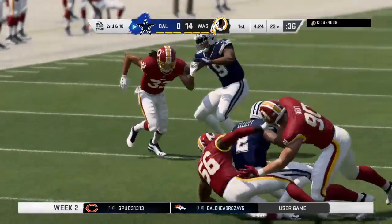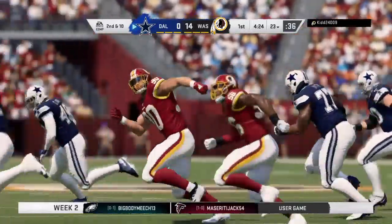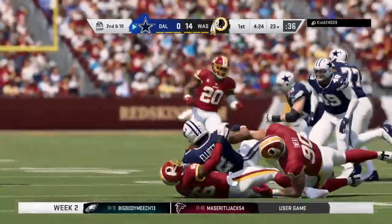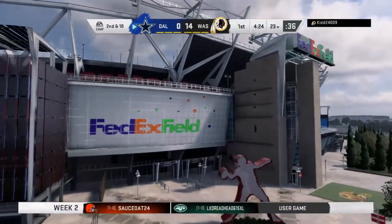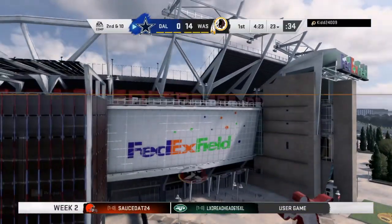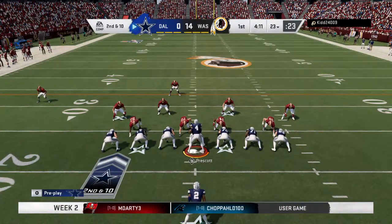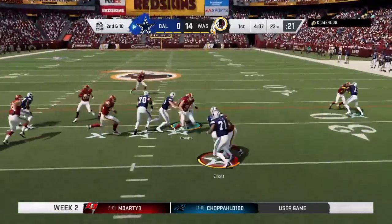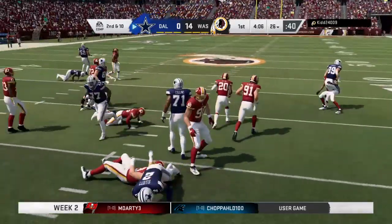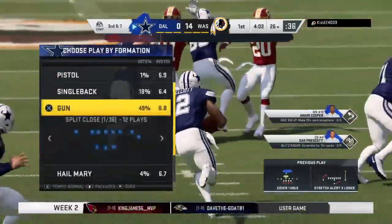Second and 10. Quick observation, Brandon, because early on in this game, I'm seeing linebackers putting their noses close to the line of scrimmage. And my guess is the wheels are turning on that other sideline. As a play caller, you're filing that away right now, aren't you? Yeah, you're trying to find that opportunity later on when you can play action them or stick something to them between the second and the third level. They'll try the right side with Elliott. 2 runs in a row, but only 2 yards to show for it.